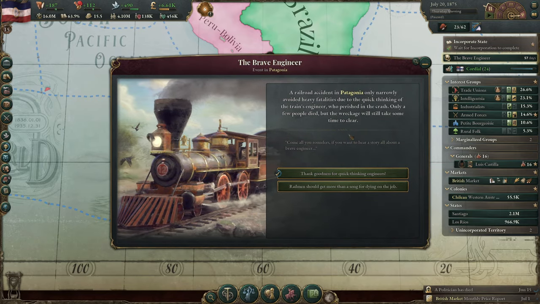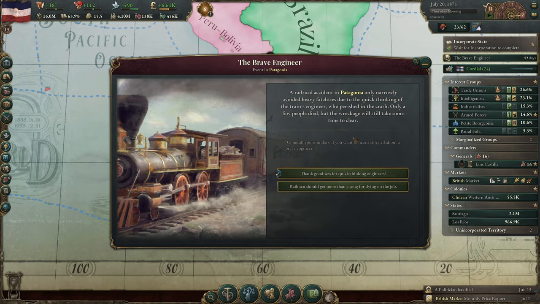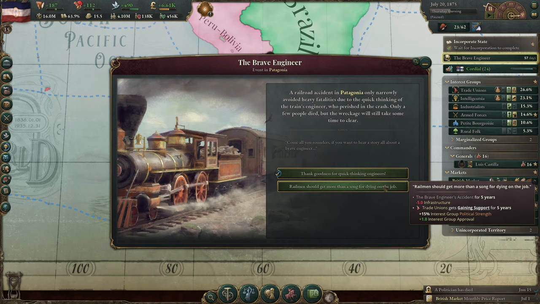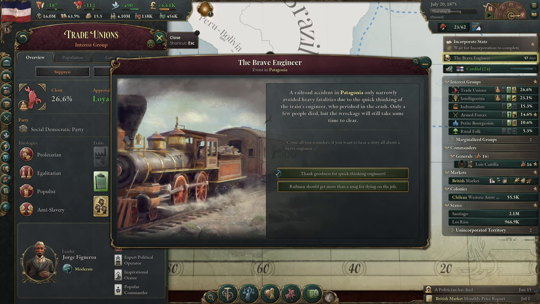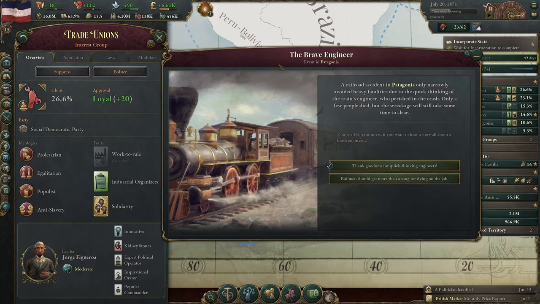And the brave engineer. A railroad accident in Patagonia only narrowly avoided heavy fatalities due to the quick thinking of the train's engineer, who perished in the crash. Only a few people died, but the wreckage will take some time to clear. Okay. -5 infrastructure. Trade unions get +15% interest group political strength. They are already fairly strong. I don't think I want to make them much stronger than this.